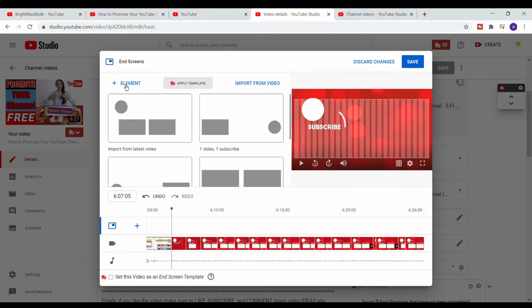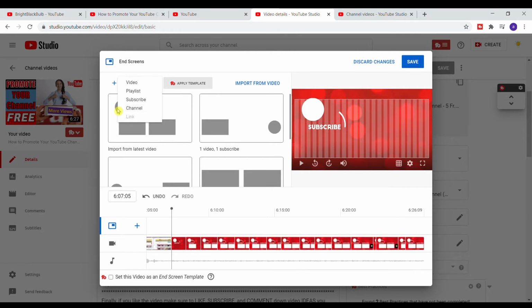The second option is to click on the plus end screen, which means add end screen. When you click on it, you can see that it gives us different options such as videos, playlists, subscribe, channel and link. If you click on video, you can put one of your videos in your end screen. If you choose playlist, you can add playlist to your end screen. If you click on subscribe, you can add a subscribe button so it's easier for people to subscribe.